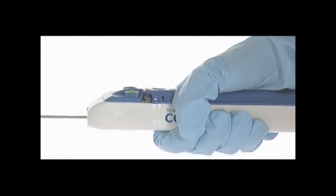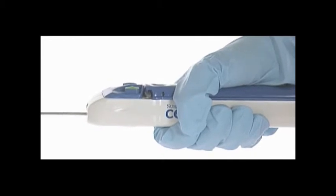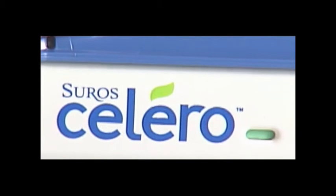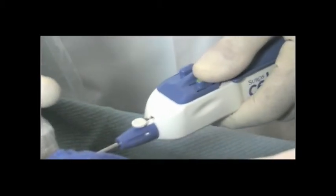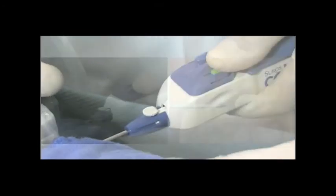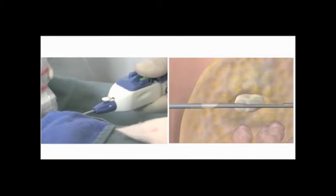During the third and final compression, the actuating lever will secure or latch to the main base of the Solero device. A green indicator appears in the window located on the sides of the Solero handpiece, signifying it is now ready for biopsy. Insert the Solero device through the introducer sheath until it securely locks into place. The Solero may be fired directly into the lesion. To fire the device inside the breast, depress the green button located on the top of the handpiece.